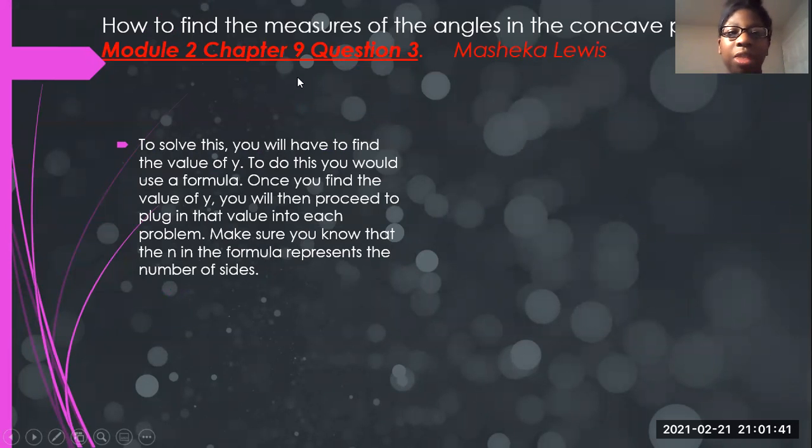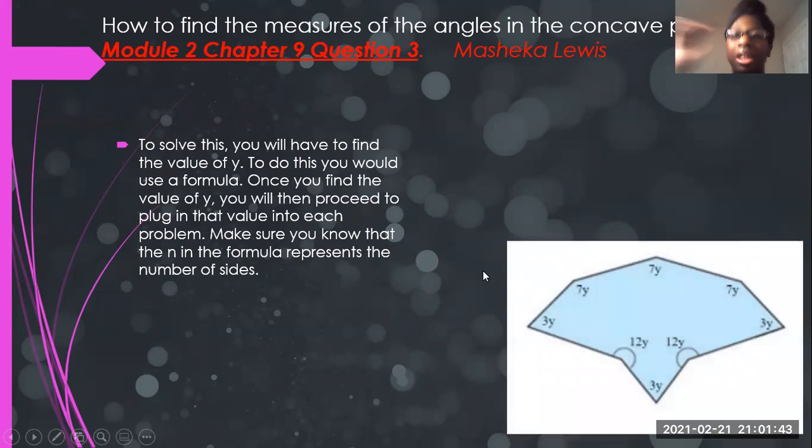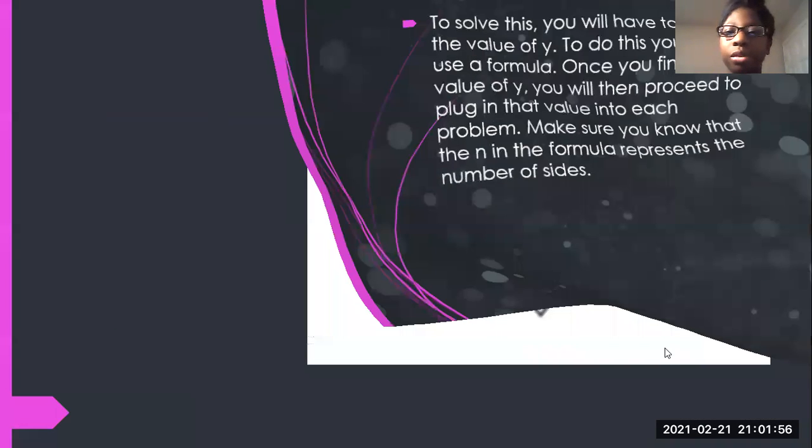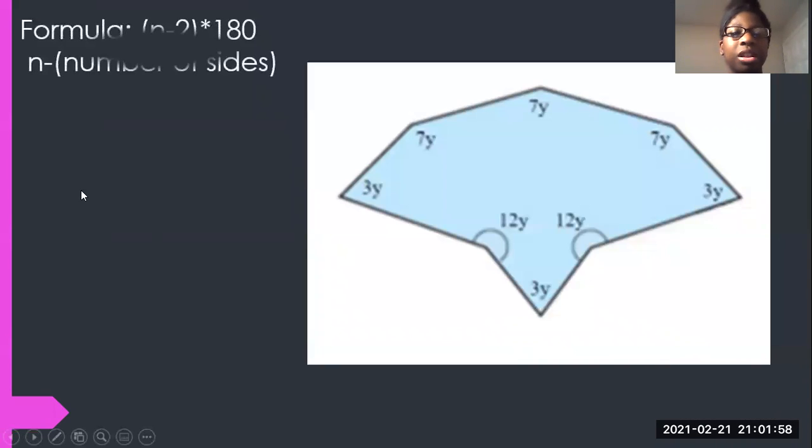To solve this, we have to find the value of y, and we have to find the formula for this problem. So we have to find the value of y. That's basically the problem of our angles, integer angles. So to do this, we'll have a formula, which I'm about to pop up right here. So this is our formula.